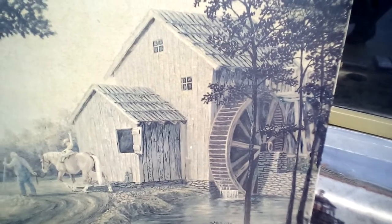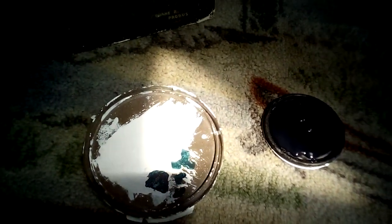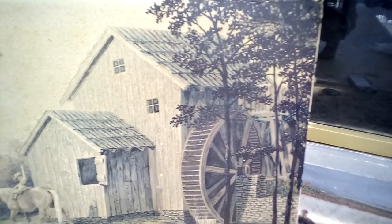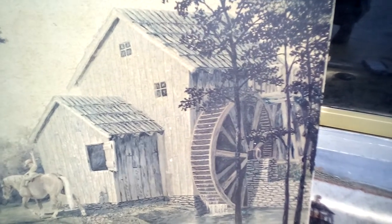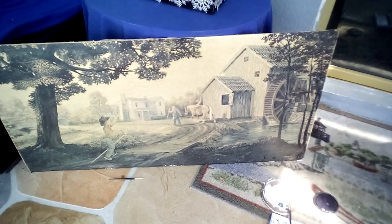Alright guys, look what I did. I used some acrylic paint that I had — I mixed a little green with black and some chalk paint and a little green acrylic paint. I fixed the damaged tree area right here. I also touched up everywhere there were little white spots that were missing. So far so good! The frame is drying now and I'm loving it.